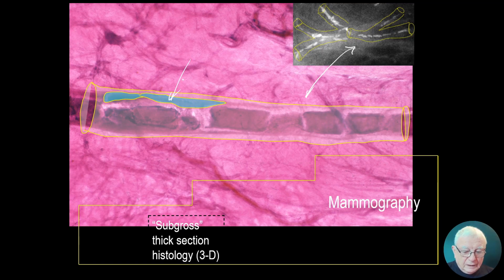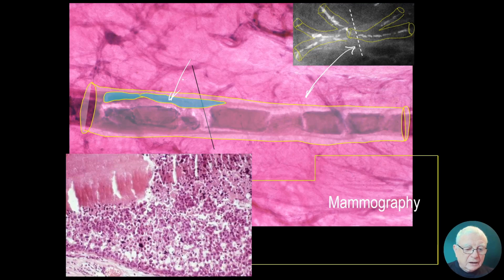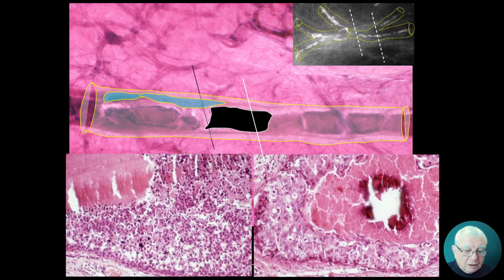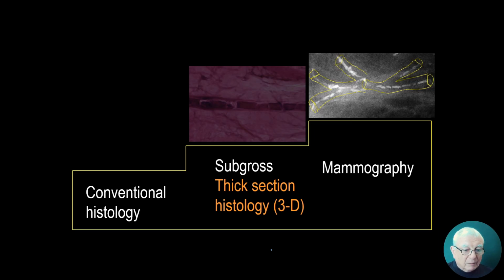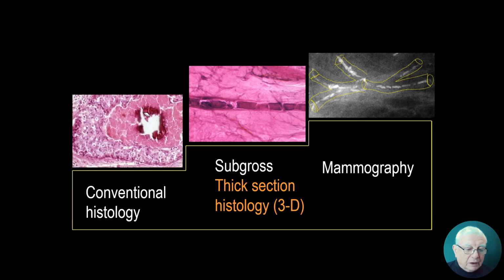Inside the basement membrane, there is this thickening. What is that? Now comes the 2D histology handy. We cut through between the calcifications. And now I can understand this thickening is nothing else but a solid cell proliferation of cancer cells over each other. And then here is the necrosis. But where is my calcification? Let's cut through your calcification. And here it is. Here is the calcification within the central necrosis. And the thick layer here is the solid cell proliferation of cancer cells. Next time, I'm going to think like this. I hope I made my point.